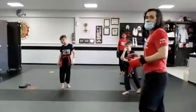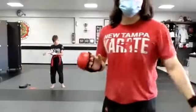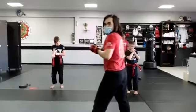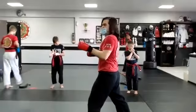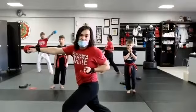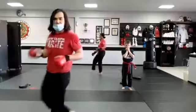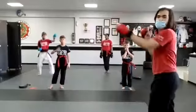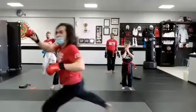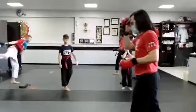All right, now from here. So 9C is the second part of your technique stride, but we have to start off with a high-low combination. So from here, we'll go stationary first. Lunging jodan tsuki. Lunging jodan tsuki. And then from there, if you need to move even more forward, I want to see that stomp, sweep, and round kick with the right. You want to be moving forward on this entire combination, you guys. Lunge, lunge, and then from there, still moving forward on that stomp, sweep. Always moving forward, trying to score on your opponent here.